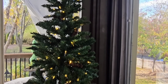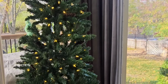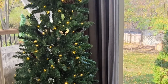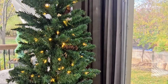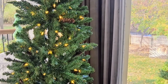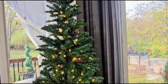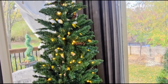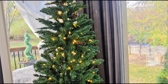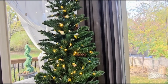Alright guys, so this is the tree. And this is a 6.5 foot pre-lit tree with color changing LED lights. And as you saw in the previous clips, it's pretty easy to assemble. Now, this tree has 10 changing modes. And the one you're looking at now obviously is steady on with the warm white lights. And then there is steady on with the multicolored lights.